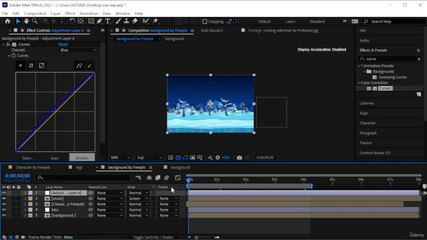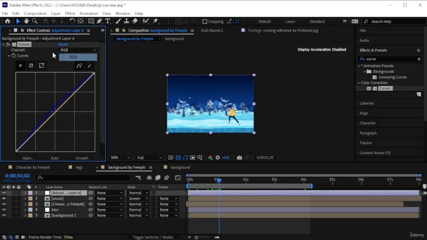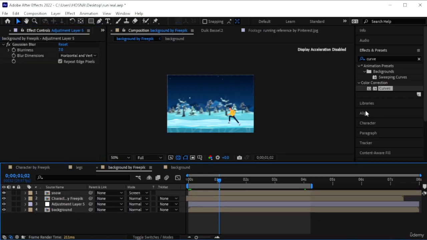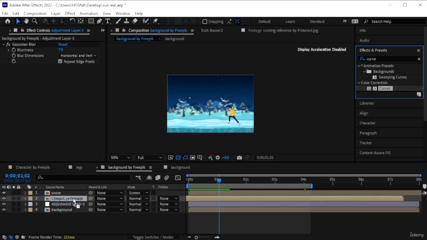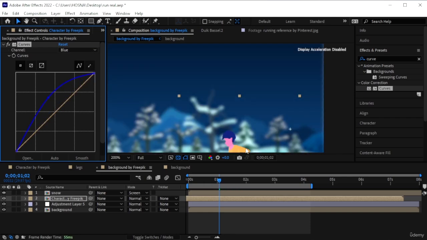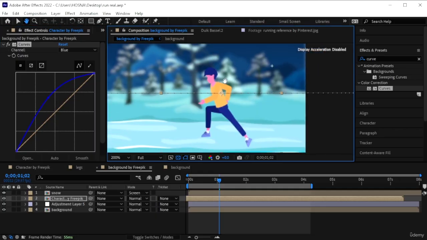I think we only need to do that to the character because the rest of the composition is blue. Delete the adjustment layer and add that directly on the character by free pick. Go to blue and just add some blue to this guy. You can see he's turning blue. This is more suitable for the scene.